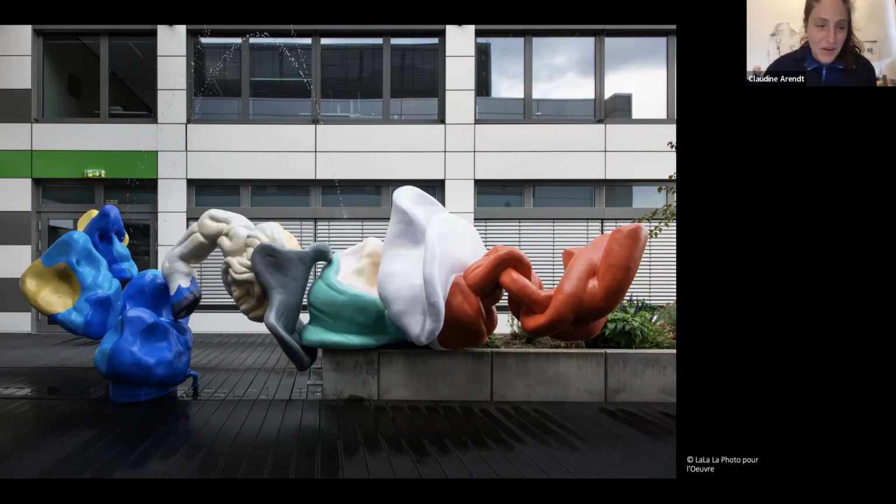On the left-hand side there are big noses with the mouth, and on the right-hand side also a nose that has a green mask, and the head covers the eyes and has a horse leg. So that's the health worker riding against this wave. It was supposed to be a kind of joyful moment for after the pandemic, and a monument to the boldness of the health workers that went into the unknown, basically.